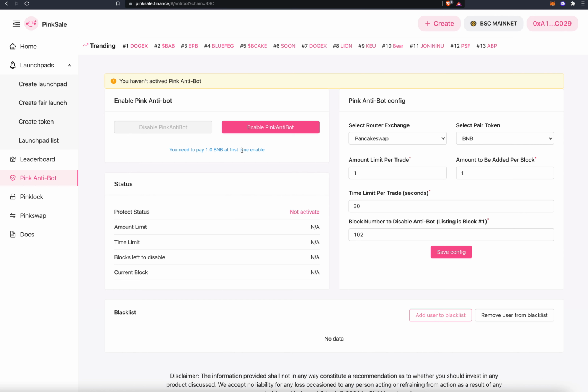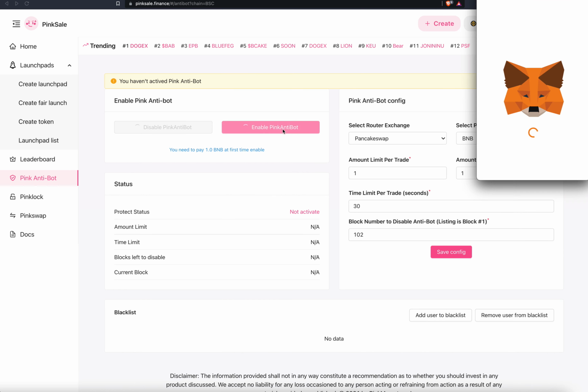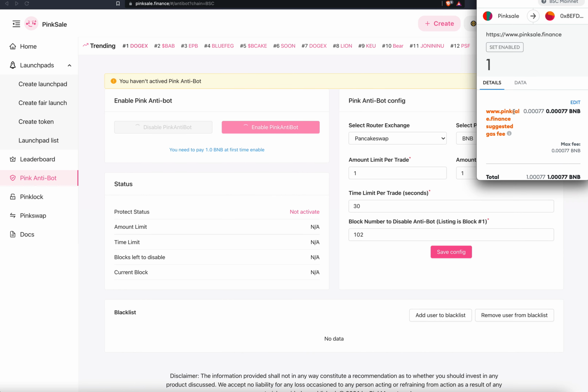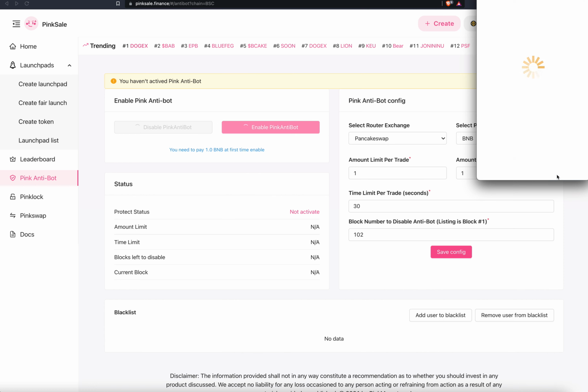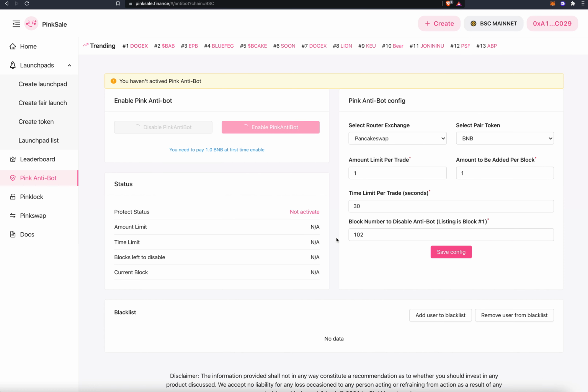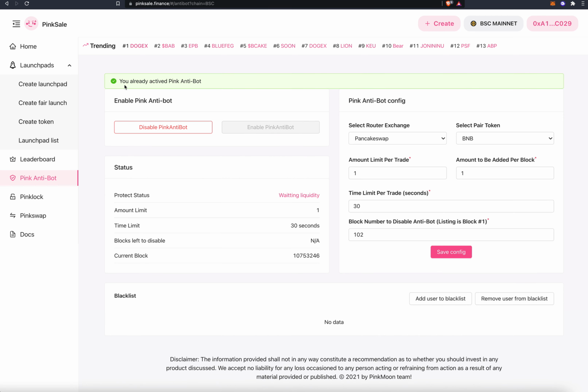Very good. So let's click on Enable Pink AntiBot, and this is when we have to pay 1 BNB for it, okay? So that's okay, 1 BNB, confirm. And again, just a few seconds, and this will change. As you can see, you have already activated Pink AntiBot.